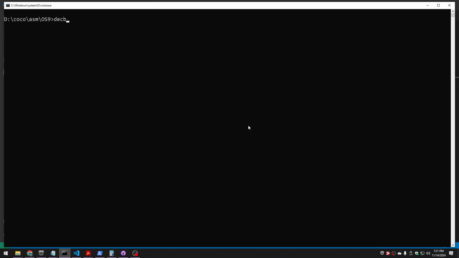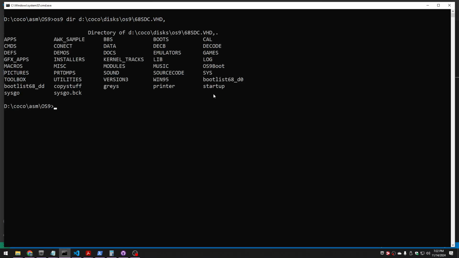And until now, I've been using the decb executable from Toolshed. That's what you use when you're playing with Disk Extended Color BASIC disks. os9 is the executable you use when you're doing OS9 disk stuff. And the rest of it is quite similar, so I can do os9 dir. And that's the name of the VHD for the hard drive that contains everything. One comma l later, and it'll print out everything there.